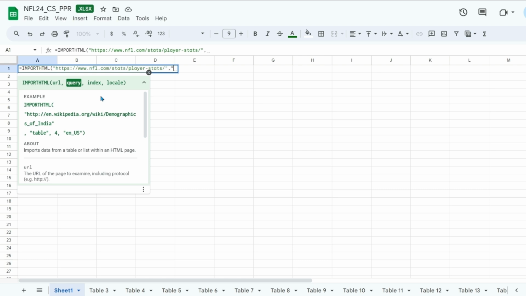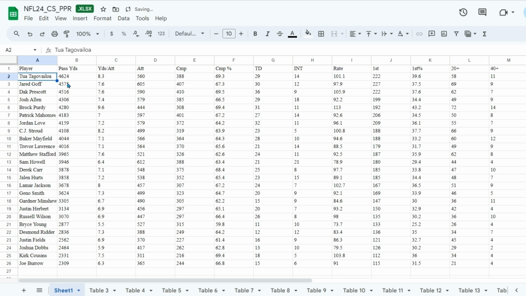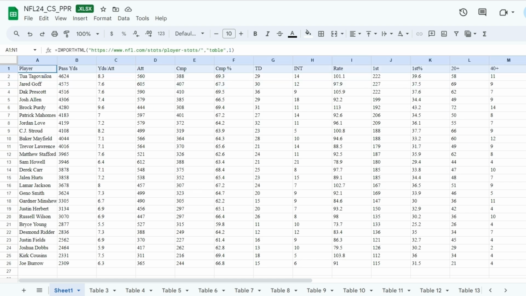The query type will be a table, since that's how the data is stored on that web page, and the index will be 1. It will be the first table. We can just close that. And now it takes all the data with the headers in there, so it'll be available for analysis.